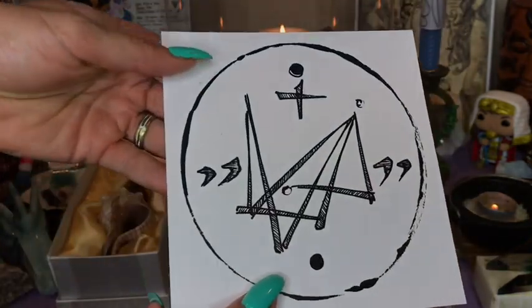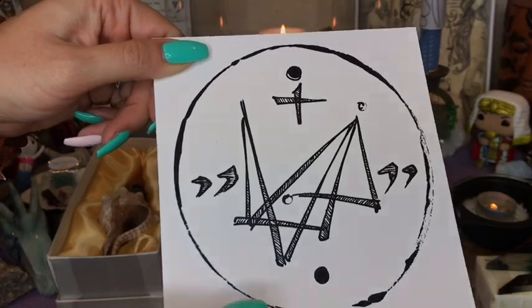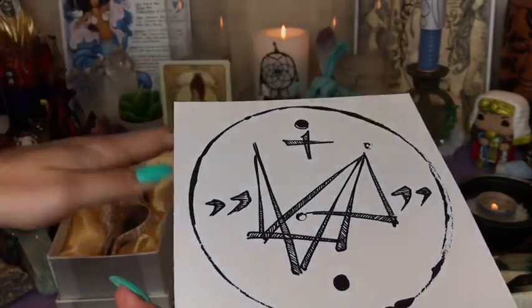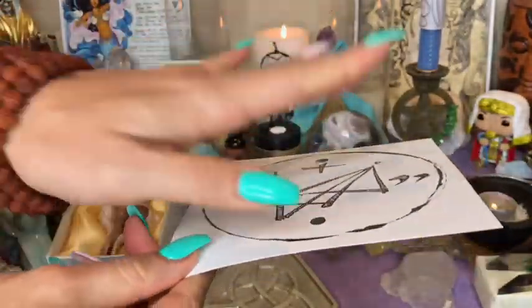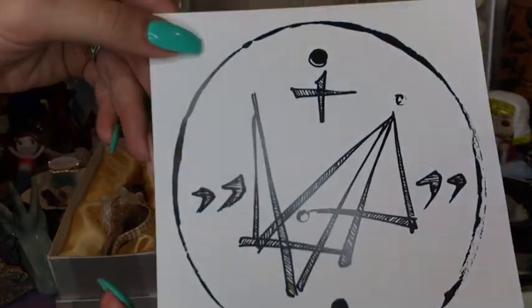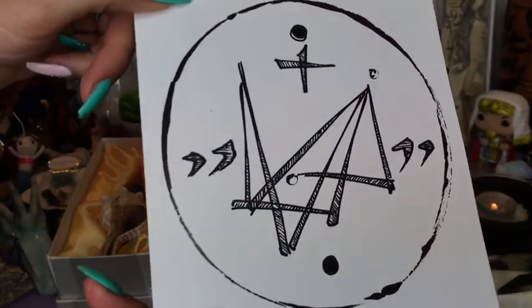They've done other sigils before, and I've kept all of them, for as I feel like I need certain energies, and I do use them. I place them on the altar. It's just easy. I just put certain crystals on there. I just do certain workings, and yeah, there's definitely a beautiful feel to their sigils.